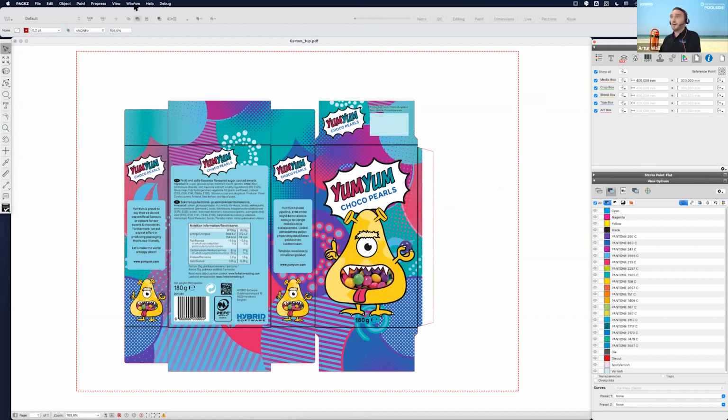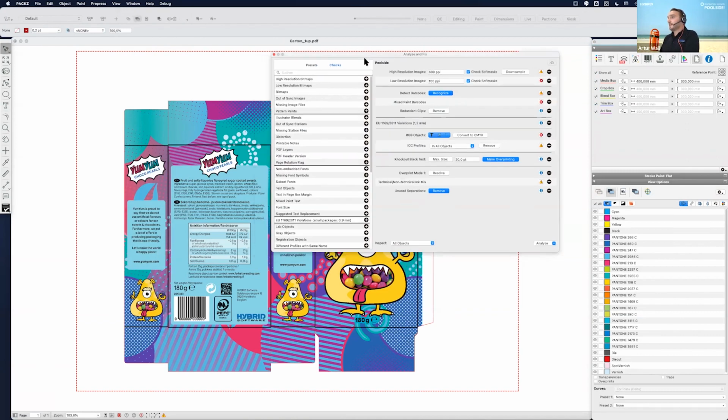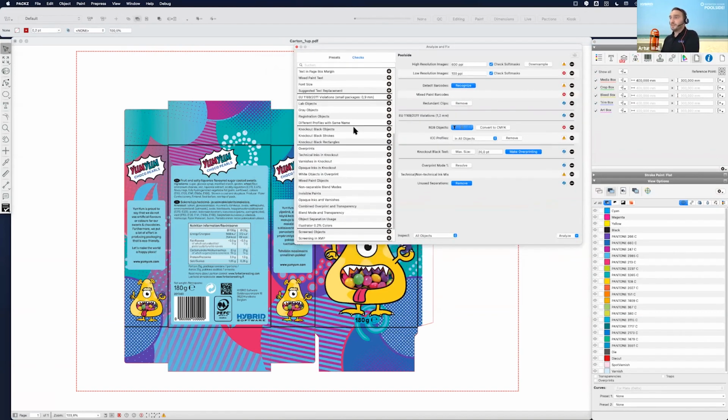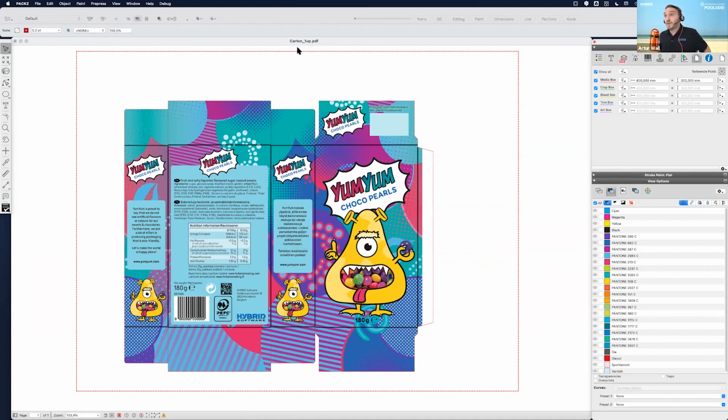And for this, we use our Analyze and Fix tool. As you can see here, within the Analyze and Fix, there are plenty of checks that you can choose from. And as I said, it depends on the customer, the kind of job you're working on. For that reason, we can save these checks into proper presets here. But depending on the product, customer, or processes, users have to take a huge number of settings into account. So this takes time to find the right settings, and it's becoming confusing, or you can choose the wrong settings by mistake. And this is where our environments come in.